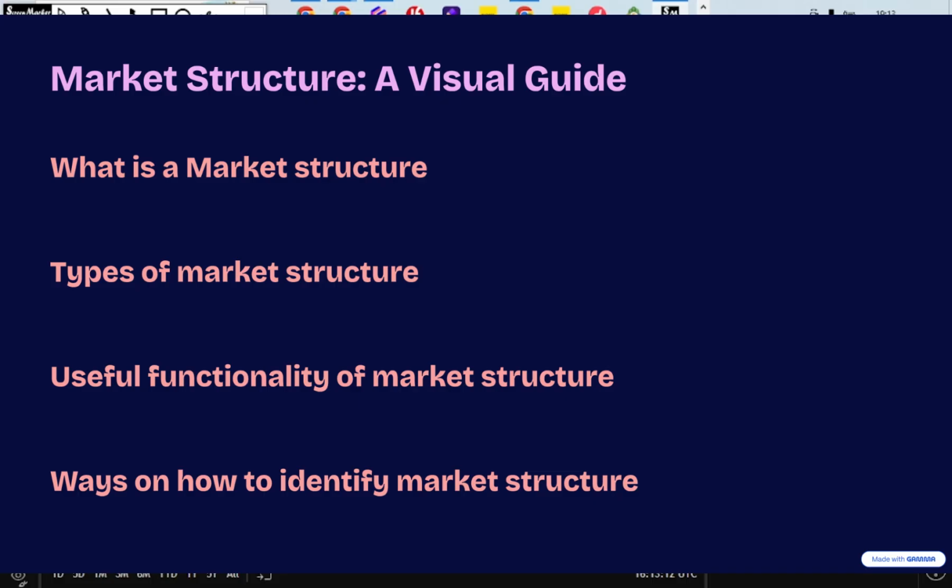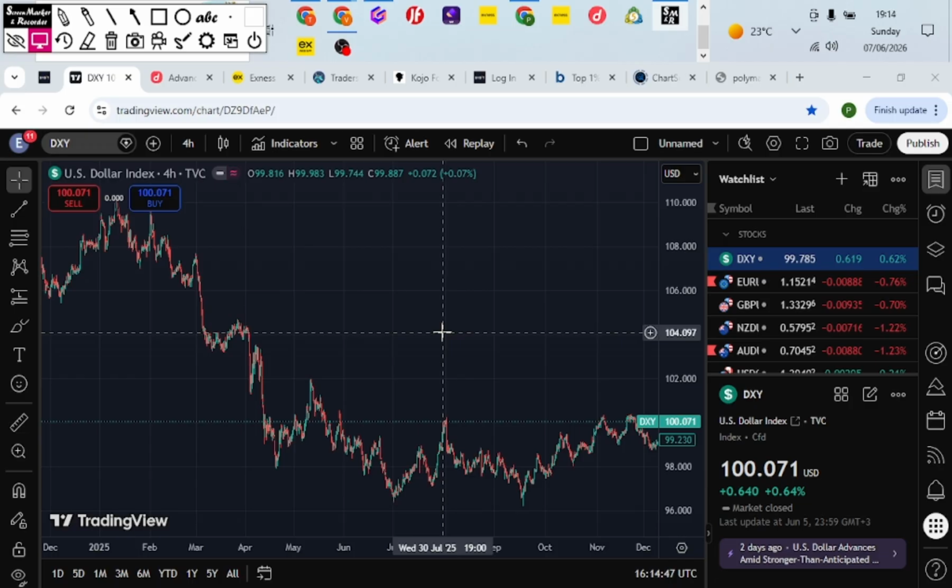So on today's topic, we'll be talking about market structure. Not only that, we're also going to be looking at the types of market structure and also the useful functionality of market structure. Again, we're also going to talk about ways on how to identify market structure. Without any further ado, let us move into it.